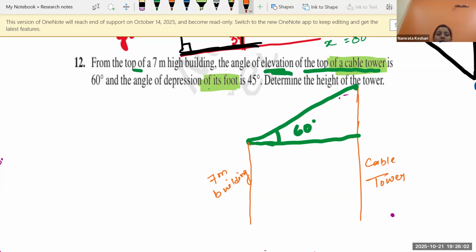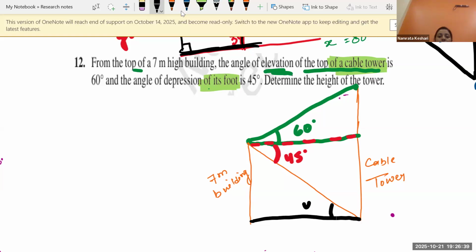Okay, so from here only the angle of depression of its foot, that means cable tower's foot. Angle of depression always gets created with the horizontal line. So the line which we are connecting, that is correct. Okay, but this is the horizontal line which is already we have drawn. This red colored one, this horizontal line, angle of depression always will get created like this. This is 45 degree. Is it making sense? Yes, ma'am. Is drawing the ground level as well, and due to alternate interior angle pair, that 45 I'm marking, this will also be 45, and of course here was 90.